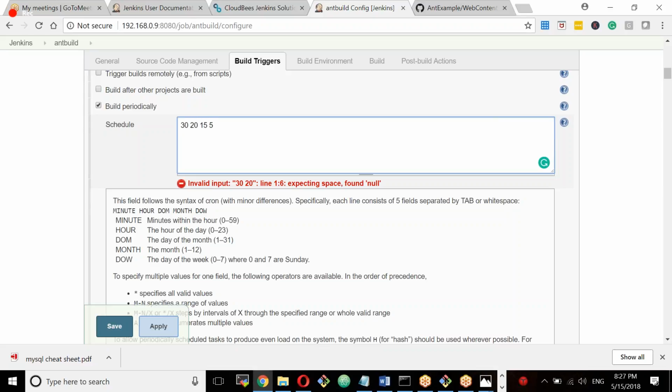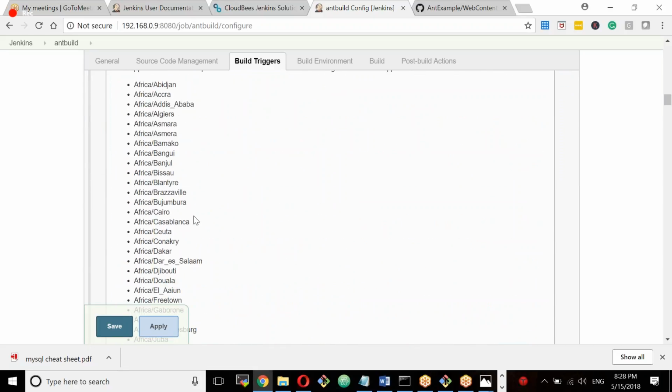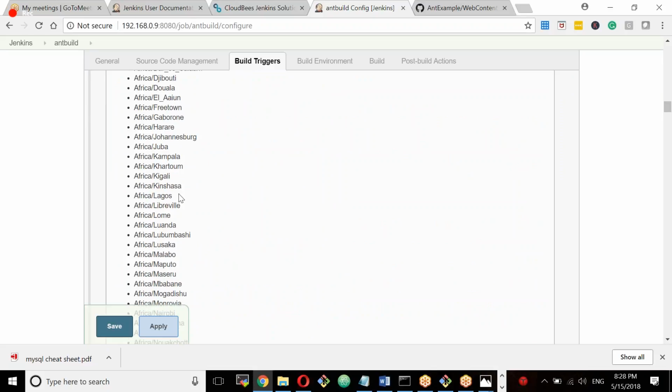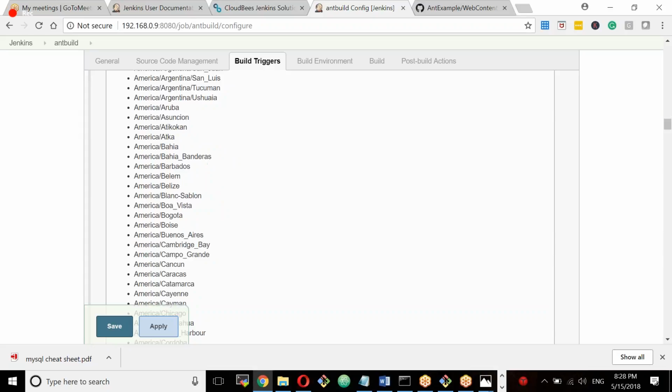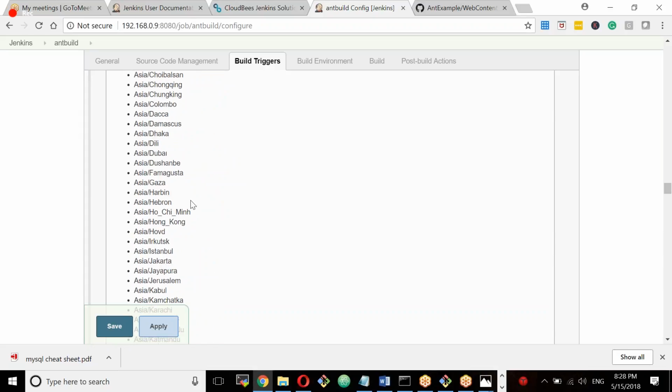Today is the 15th, the month is 5, and the day of week is Tuesday, which is 2. So at 8:30 p.m. it's going to initiate the build. Again, you have to specify the time zone. If you don't specify the time zone, it's going to take UTC. You have to specify the time zone equal to Calcutta, my local, so Asia.